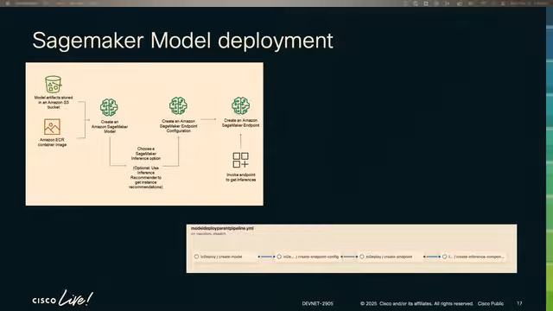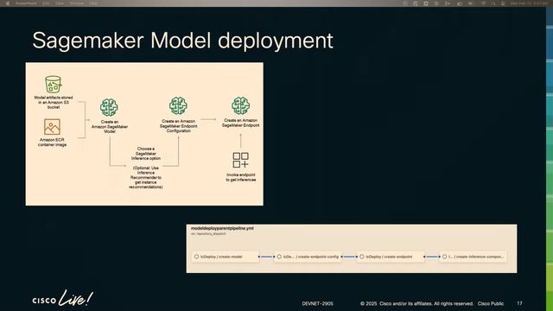So if you see here, this is a small pipeline that we have created. This is a live pipeline that we are using to deploy the models using GitHub Actions, right? So we are creating model, endpoint configuration, create endpoint, and then create inference component. We'll take a look at inference component in the slides, but yeah, that's the pipeline that we are using.